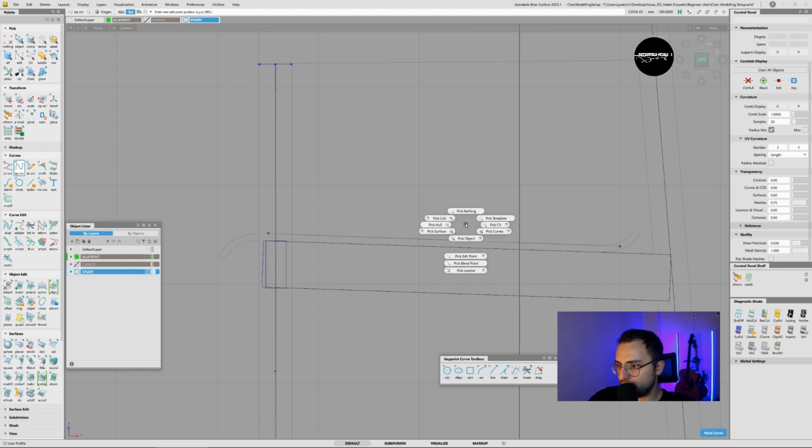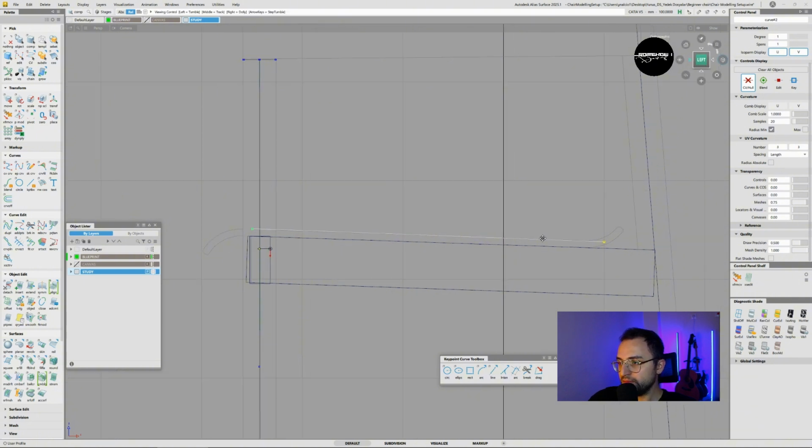And later on, if I select curve, we can change the CVs of it. Where is it? Oh yeah, over there. Sorry, we can change the CVs in here. We can add or remove, but right now we don't need to add since this is a straight wooden sheet. We only need one.